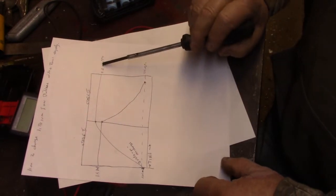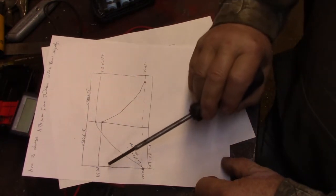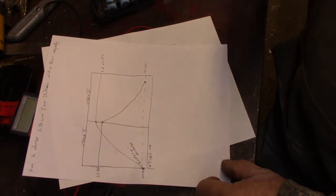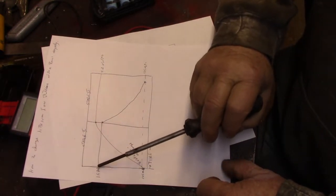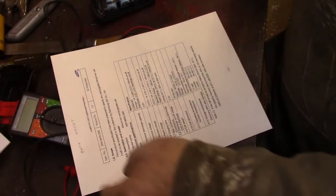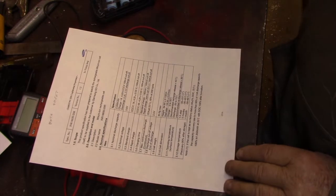Put too much voltage in it, you heat up. Put more than 1.5 amps in this specific battery, it's going to heat up. And when it heats up, it flares up. Okay.